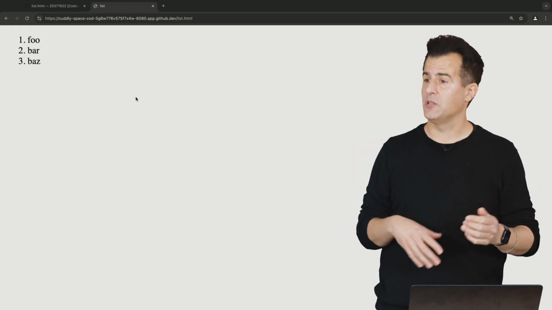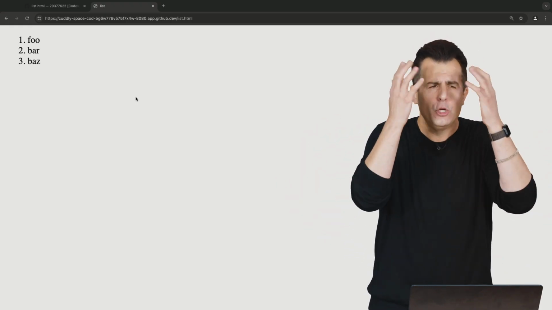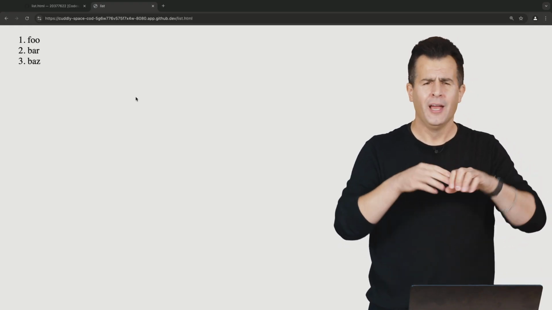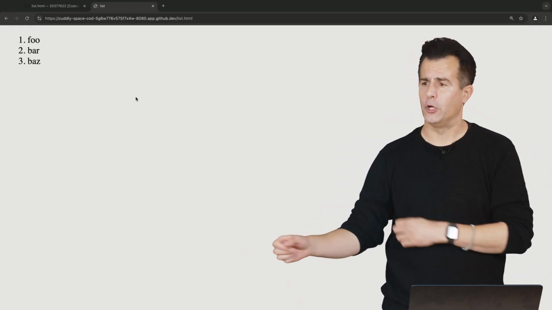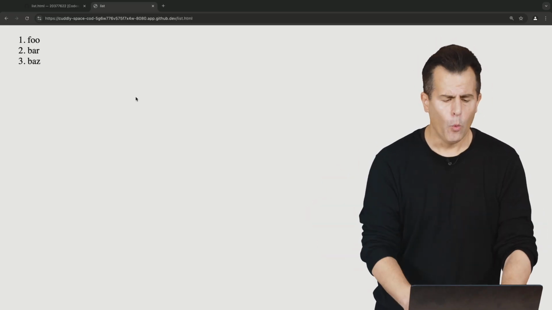And it all just kind of happens for you, which is great, because if you're writing something like an outline for a paper or the like, you don't really want to have to think about all of those numbers, just like Google Docs and Microsoft Word. Like, the software should figure that out for you. And indeed, HTML can do just that. All right, how about one other here?